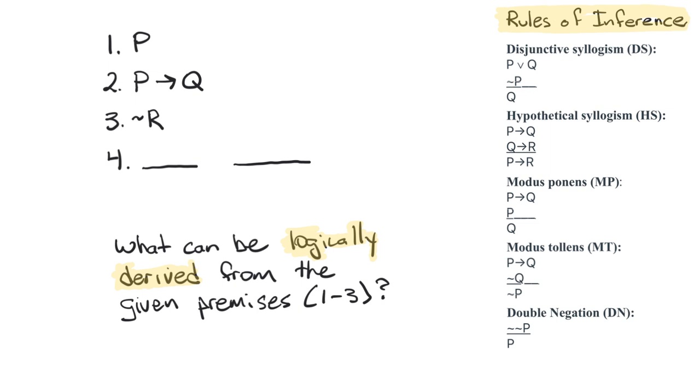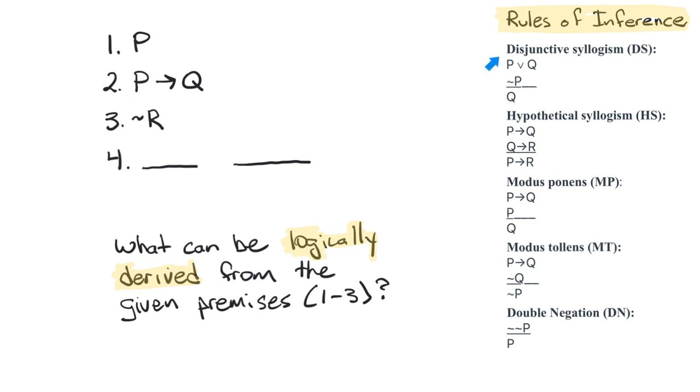So derivations are part of a logical proof, and the first step towards that. In a logical proof, what you'll be given is a set of premises and then a conclusion that you'll have to do a series of derivations for to get to that conclusion from those basic premises. So it's good to be familiar with the 5 rules of inference and to understand what's going on with these rules of inference and why we can use them to do derivations and proofs.